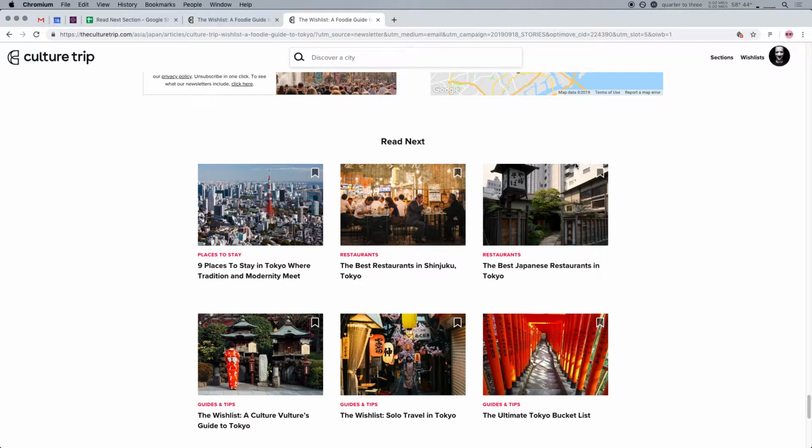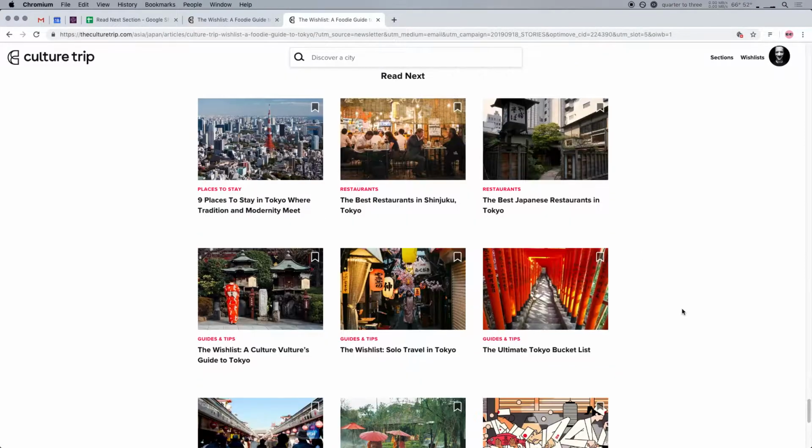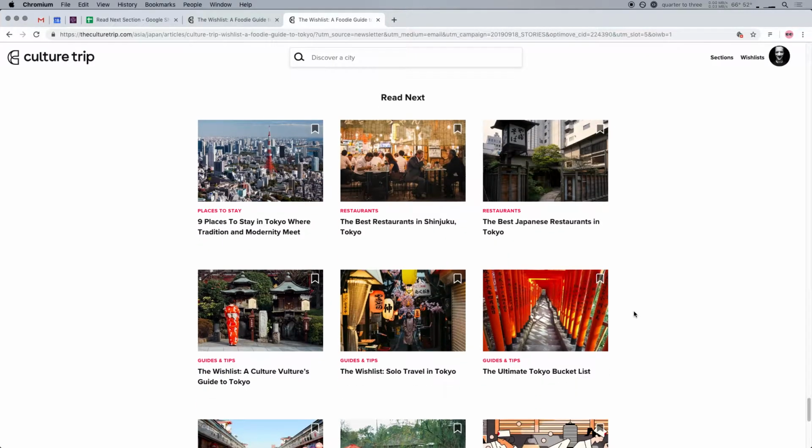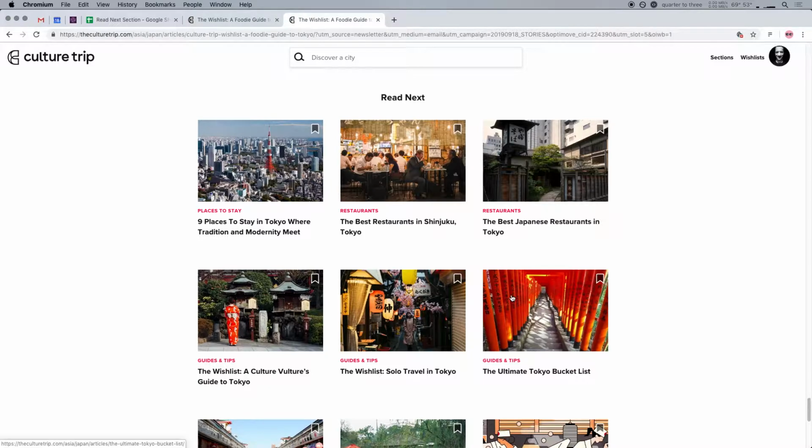Hey folks, so I'm going to show you how to quickly scrape a web page for data. So say I've got this section here, this read next, and I want to extract this data and put it into Figma for my mockup because I want to replicate this section in Figma. And perhaps I don't want to take a screenshot because, I don't know.